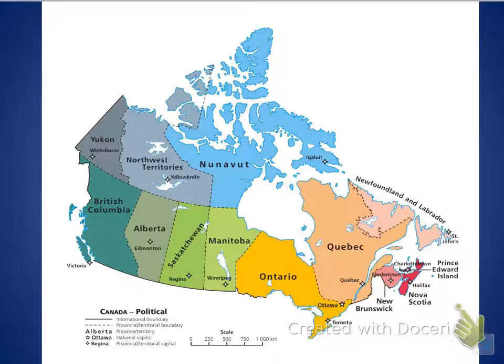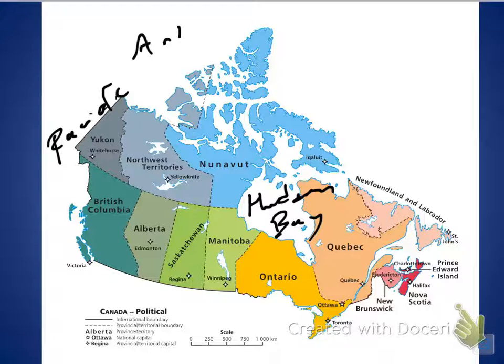And with this map of Canada, you can look at the political boundaries over here, but you need to know the Hudson Bay. You need to know the Pacific over here, the Arctic over here, and then the Atlantic way over here, surrounded by 3 major oceans. And remember that they speak French here, they speak English everywhere else.